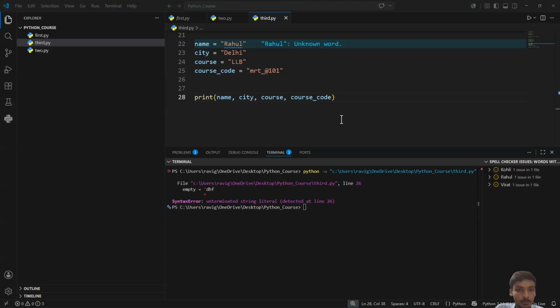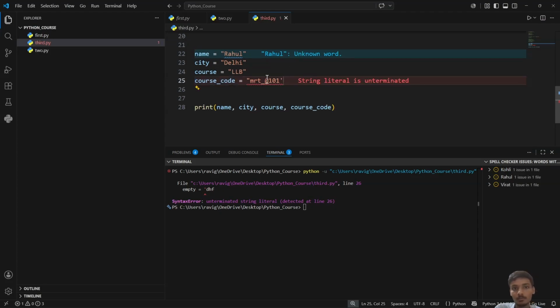Also, most people make the mistake of mixing the quotes. If we start with single quotes but end with double quotes, then it is also a problem here. Either you use single quotes or double quotes. You can't use a combination of both.